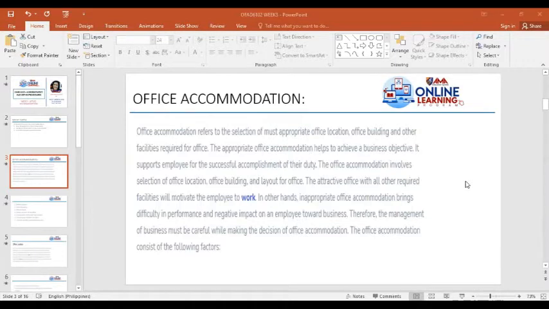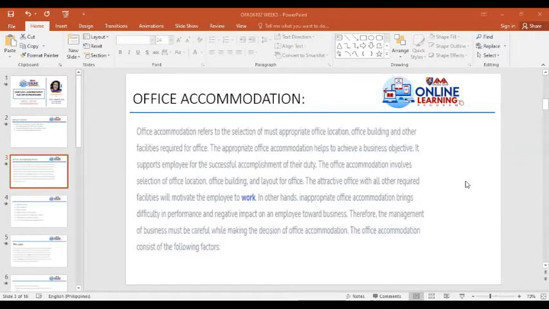While kung hindi maganda yung office accommodations or the place wherein the employees work, so the impact there is employees are not performing well in certain jobs.